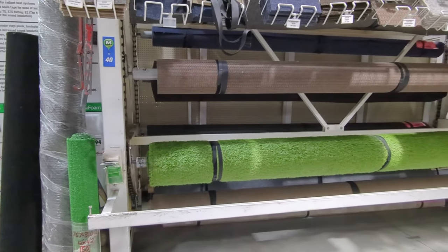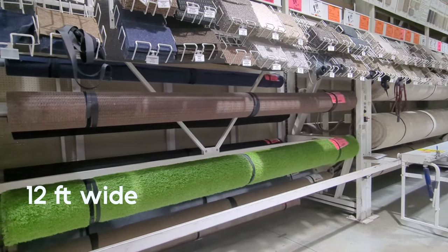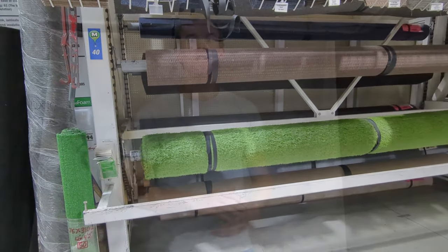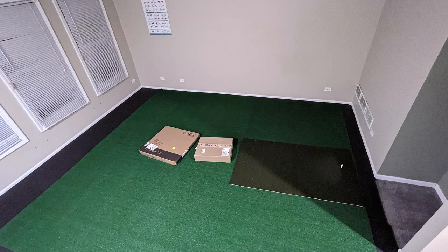For the grass turf, online options were quite expensive and only came in small chunks, so I headed to Menard's. In the carpet section they had artificial grass turf at the right thickness and design I was looking for. It only cost 44 cents per square foot, and since the max carpet width is 12 feet, I got a 12-foot by 13-foot piece in one single roll for about $69. I also got double-sided carpet tape off Amazon for $13.99. I cut the foam gym tiles to length, taped and rolled out the carpet, and originally planned to cut a square for the hitting area, but when I finished the flooring it looked too good as-is, so I decided to just put the hitting mat on top of it.